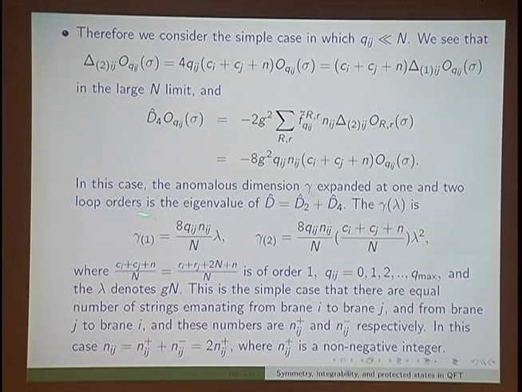So one can compute the anomalous dimension of such an operator after diagonalization. And at 1-loop, it's proportional to lambda, the 't Hooft coupling, and at 2-loop, it's proportional to the 't Hooft coupling squared. But they have a similarity, that they have the same factor, Qij Nij, where Qij is the oscillator level and Nij is the number of open strings. So that means this part is the part that is protected by the oscillator algebra. Because of the oscillator algebra, they have this common part. And the rest is due to different loop orders. So therefore, I refer to this common part as protected by the oscillator algebra.